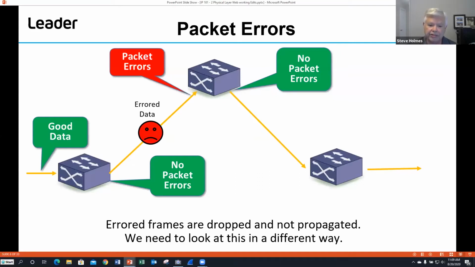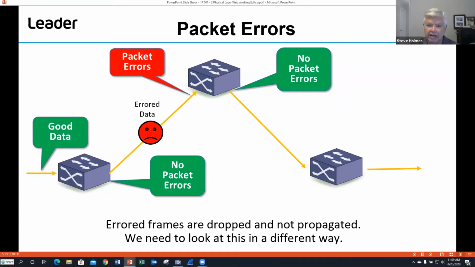One of the reasons that we can't propagate these packets is we really don't always know where the error is, and if the error happens to be in the destination address, these packets of video, or audio, could end up in the wrong location or in the wrong service. So we don't want that to happen.